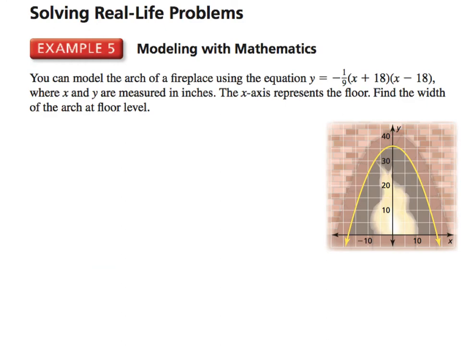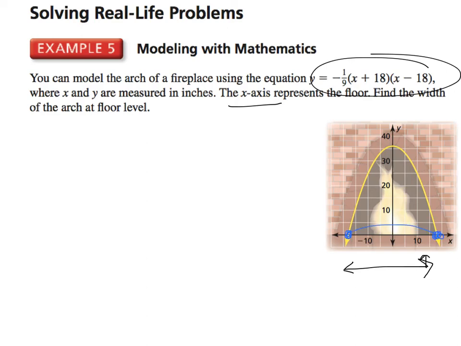So let's do our last example, which is a real-life problem. You can model the arch of a fireplace using this equation. It's already given to you. Now, later on, you're not going to be given anything. But right now, they're giving you that equation. X and Y are measured in inches. The x-axis represents the floor. Find the width of the arch at floor level. So I want to find the distance from here to here.